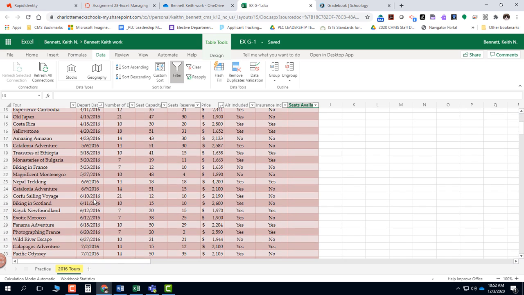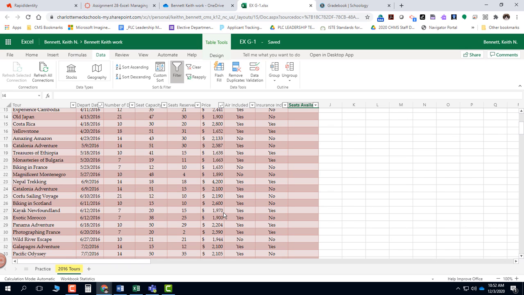And as I'm looking at this, I don't see one until we get down here to June the 9th. And you've got two tours that leave the same day. And notice that the one that is more expensive is listed first, because that's the way we indicated we wanted it to do. And then down here a couple days later on June the 12th, you've got two that are on the same day. And notice how the one that's $70 more expensive is listed first, because we indicated that we wanted the larger numbers to be listed first.